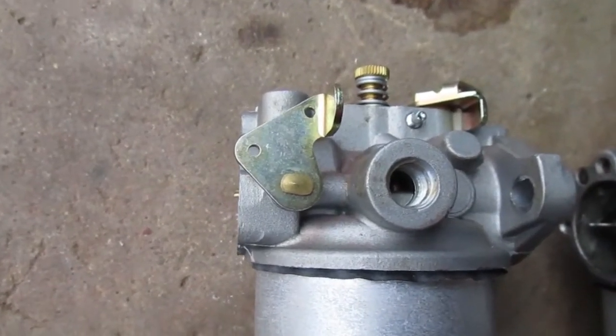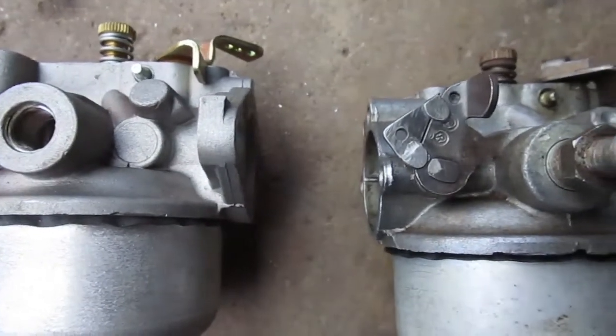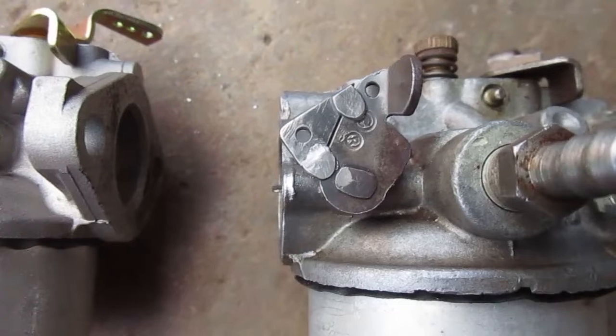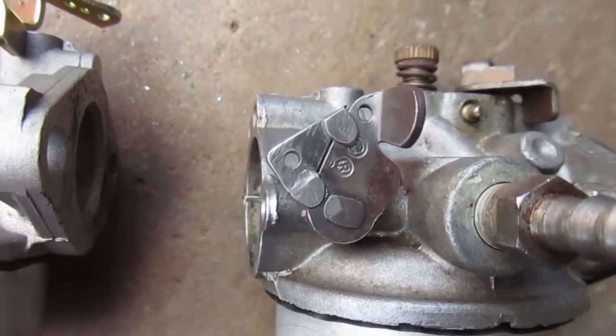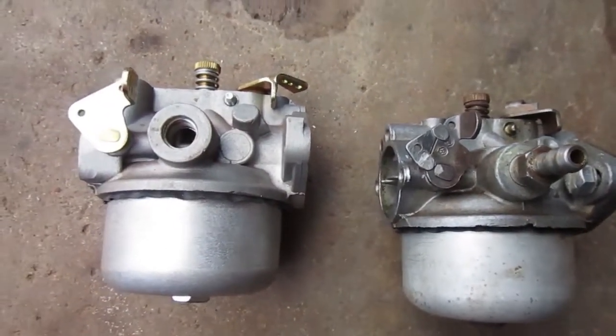Okay, I was trying to make it look like this, but it turned out looking like this one. That's pretty close. Yeah, that took an hour and a half, but if I showed the process, it would have taken up the rest of the video.